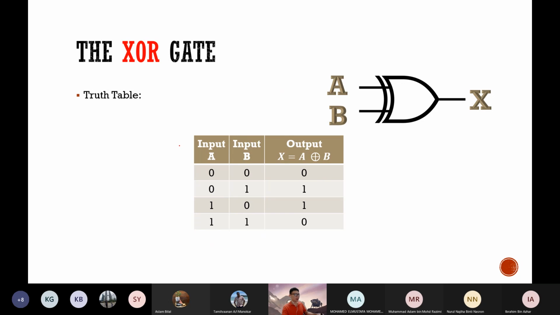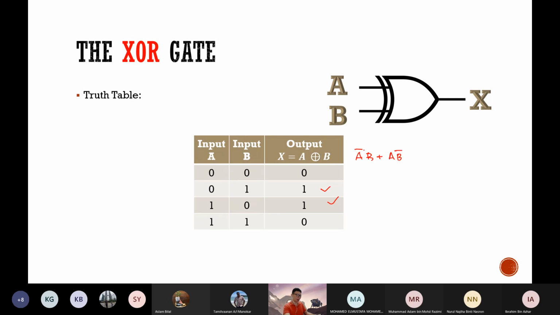So this is the truth table of a XOR gate. So if you look at this, 0, 0 will give you a 0, and 1, 1 will also give you a 0. So the only time when it is a 1 is when they are different. When they are different, then you get a 1. When they're the same, you get a 0. Okay. So to make sense of this, maybe some of you don't want to remember this. So you can actually break this down because the output is just A, B.